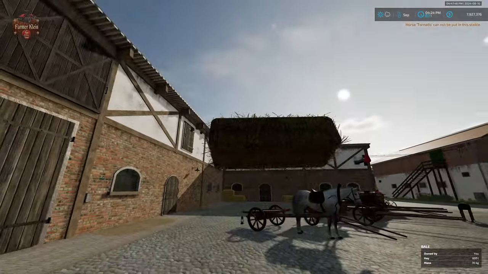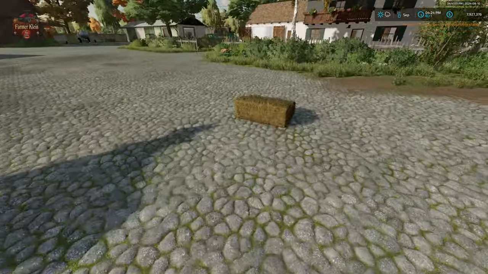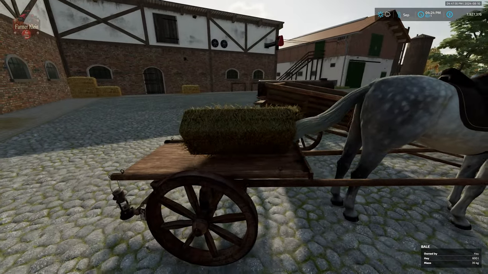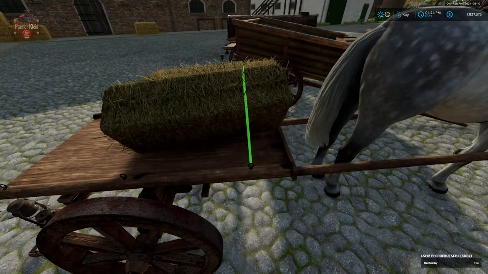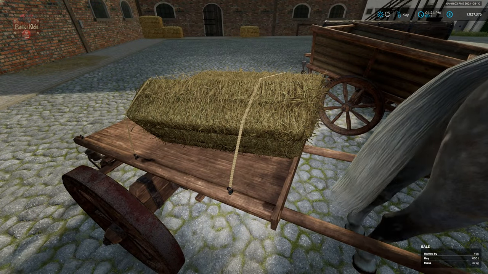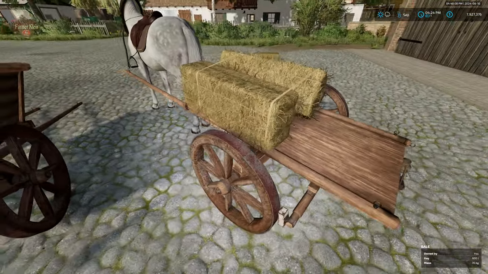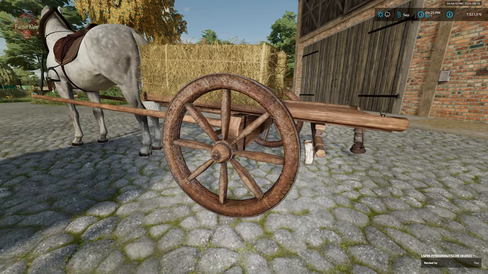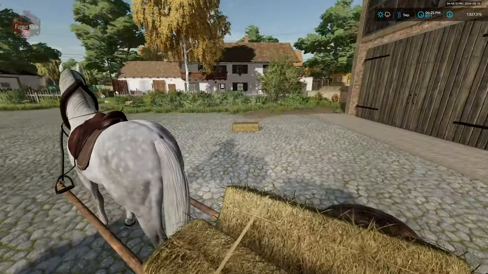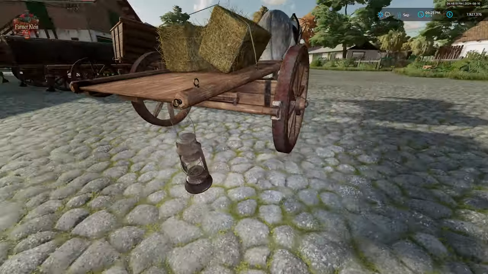And why not go ahead and put some bales on here. We want to strap that down, but good old ratchet straps wouldn't look very good on this trailer, so we have rope instead. And really well done. I like the modeling on this, all the way to having some brakes modeled.